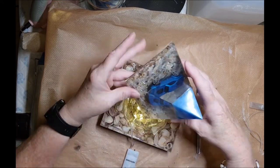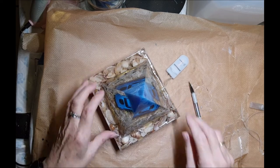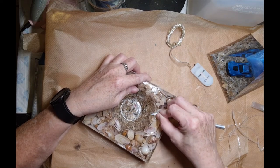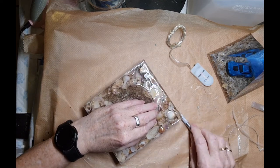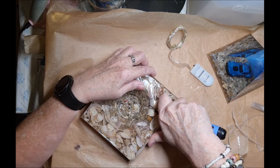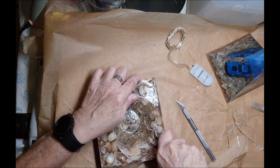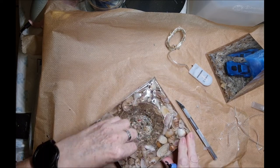Obviously that's going to go to the back, so that will be that way round. So the light switches at the back. I'm happy with that. So, I've got to get rid of this lip here. I did have this, my deburring tool. I don't know if this is going to help. This is my deburring tool. It's coming out quite nicely.